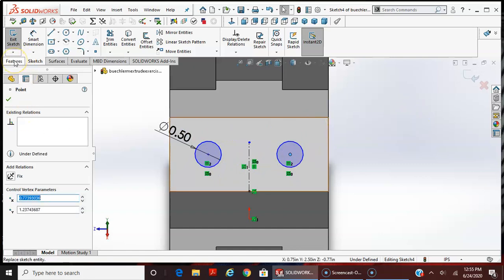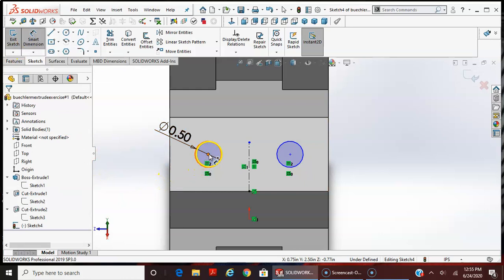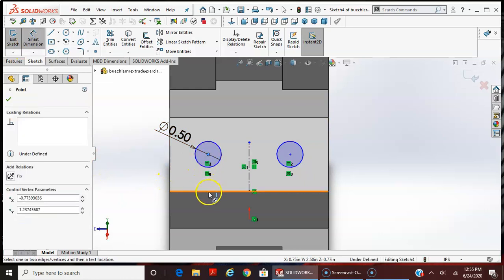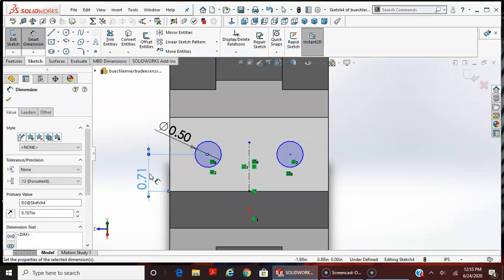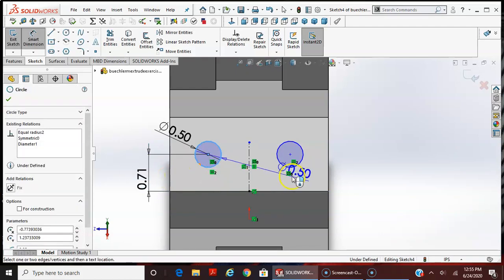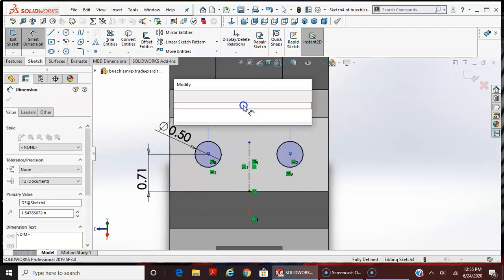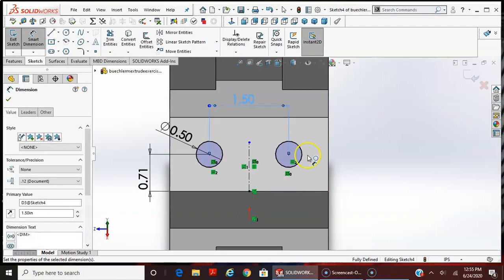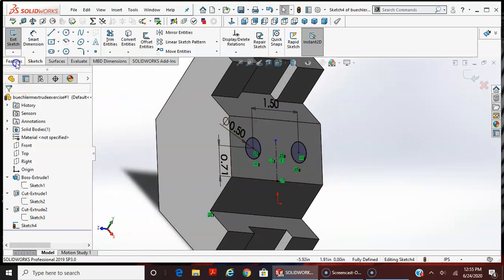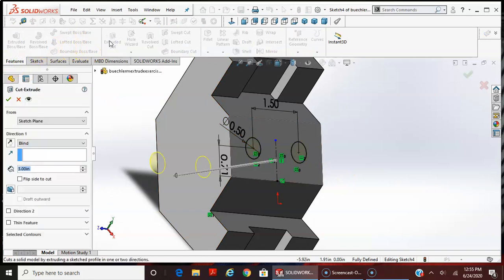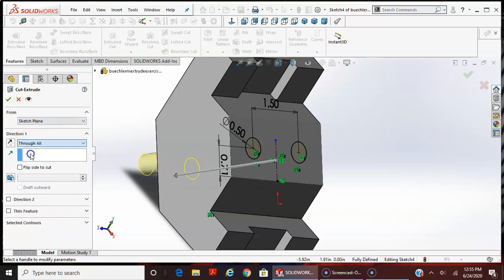I'm going to go smart dimension here from point to edge. Off the drawing, this is 707. And then there's the value here from arc to arc, which dimensions to arc center as 1.5, and this looks good. This is great. I'm going to say yes. You can see again that their closed contours, they're shaded slightly darker. Features cut.